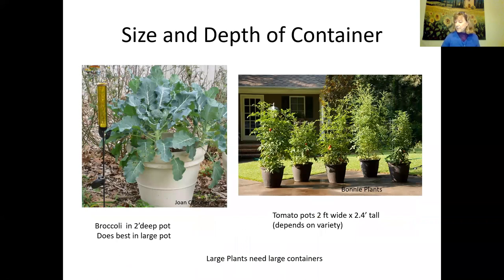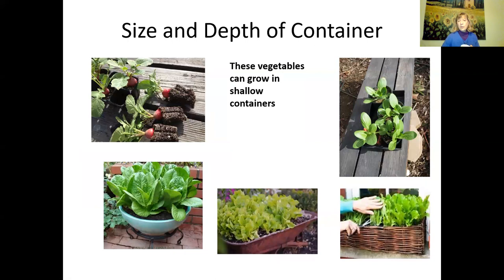Let's talk about the size and depth of the container. Broccoli is a big plant and needs a big container. Tomato plant size depends on which variety you're growing — read the label or seed package. Some tomatoes are compact now, but larger tomatoes need big pots. Many cool season vegetables can be grown in really small containers. Just for fun, I grew radishes in plug trays even smaller than the six-packs you buy at the garden center, and they grew just fine — radishes don't require deep soil.